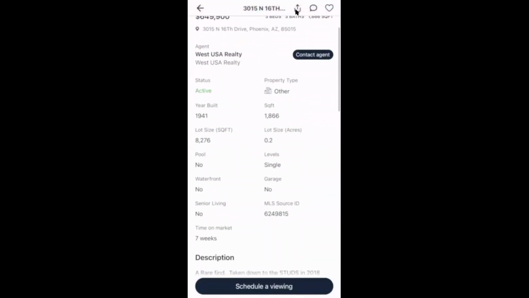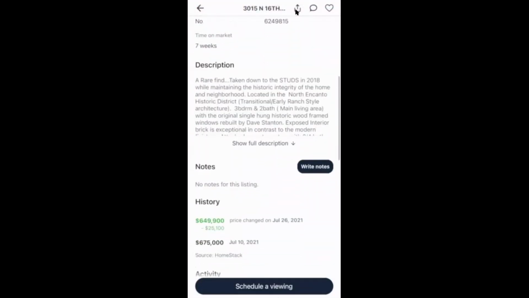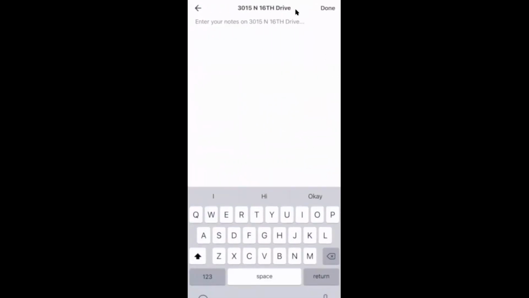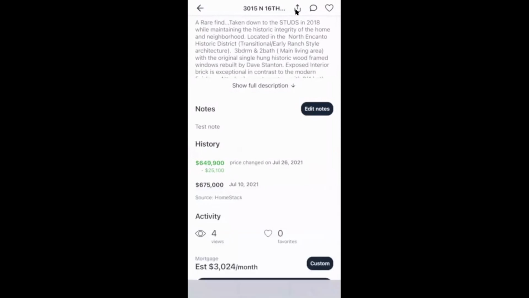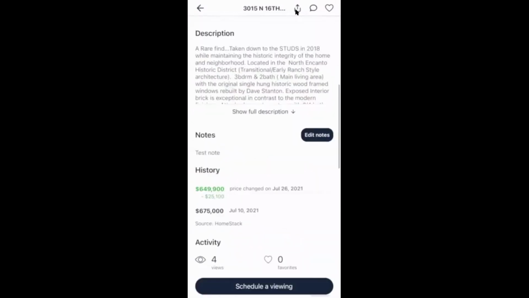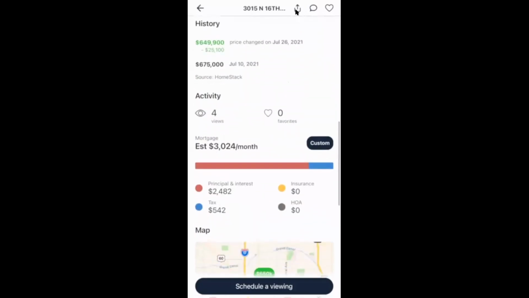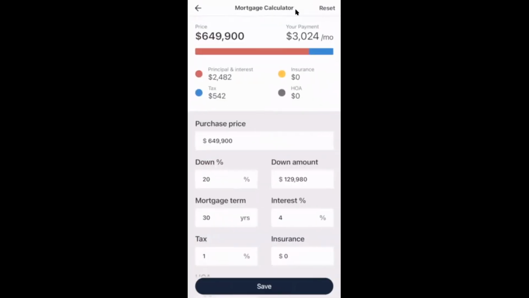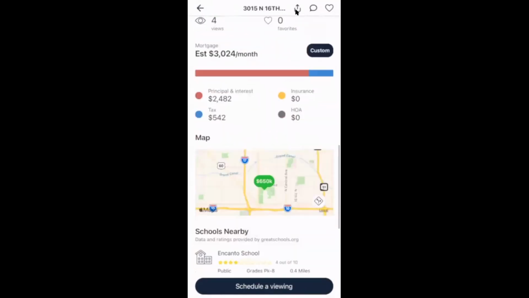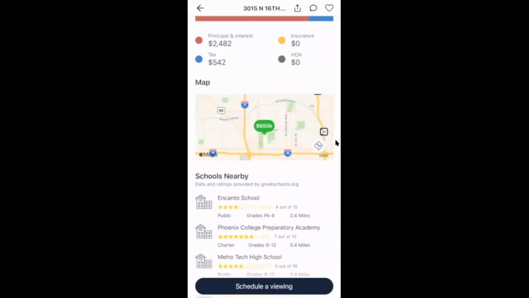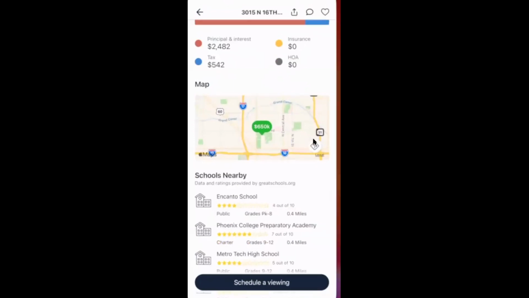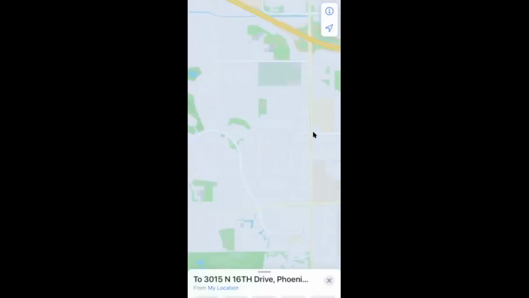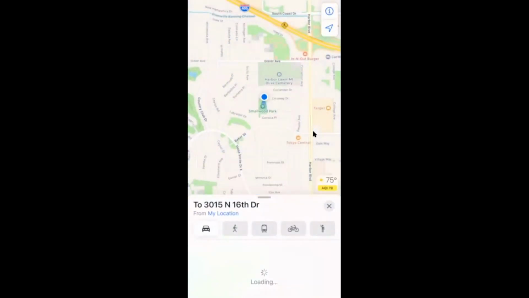Okay, so moving down here, you're going to get all the information of the listing. I can come in here and write notes on the listing, and then the note lives underneath here, and I can always read that note as a consumer. That's an analytic coming back your way too. So you're always going to see what notes they're writing. I also have a custom mortgage calculator I can access. If I want directions to the listing, I can click on directions and it's going to bring me to whatever native app I have on my phone.